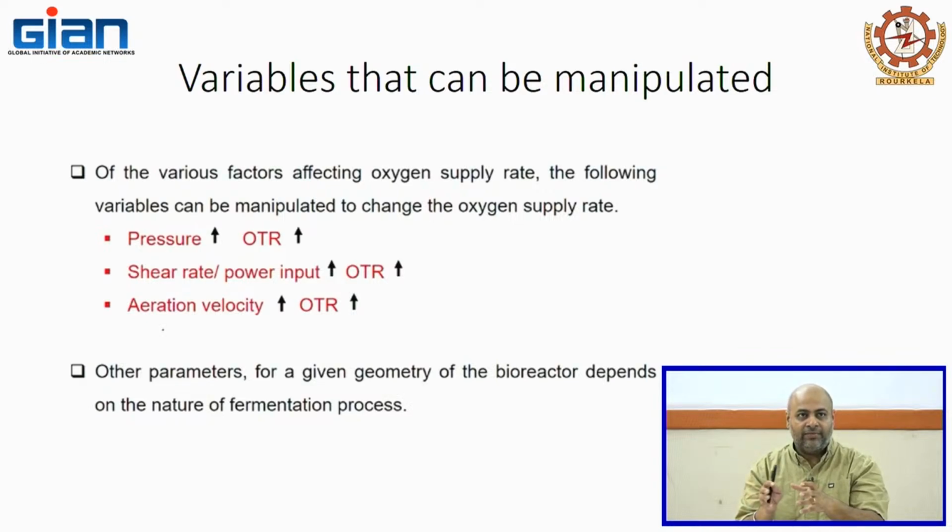Before I put the cell, if I can study how that will change, then I can provide my cell growth into it. Even that will lead to changes, but it will allow me to start with a certain C critical, and then I can increase it depending upon how the cell is growing. I know how much oxygen is required for the cells to grow. I will keep on increasing it depending upon the demand. So, other parameters are for a given geometry of the bioreactor and depend on the nature of the fermentation process.